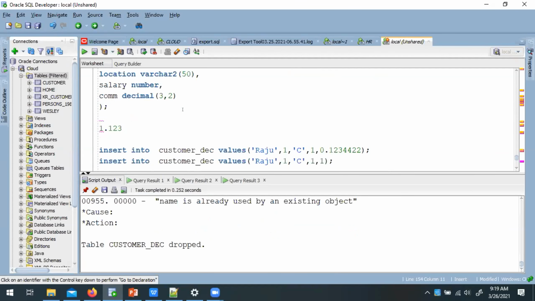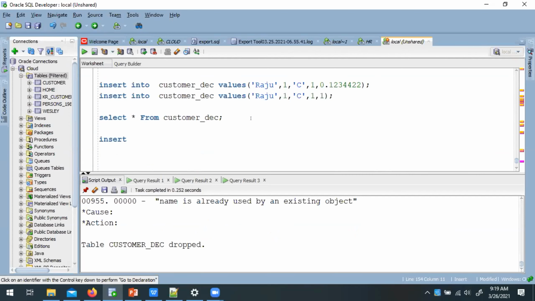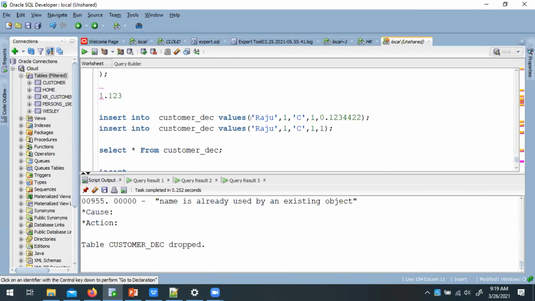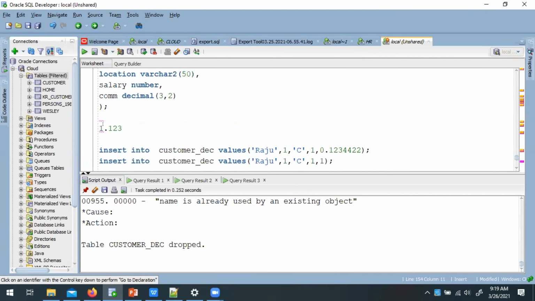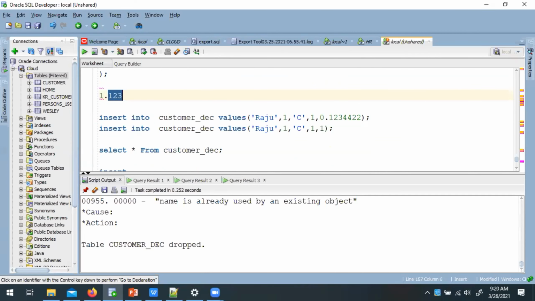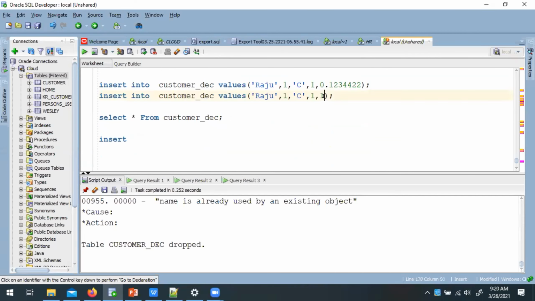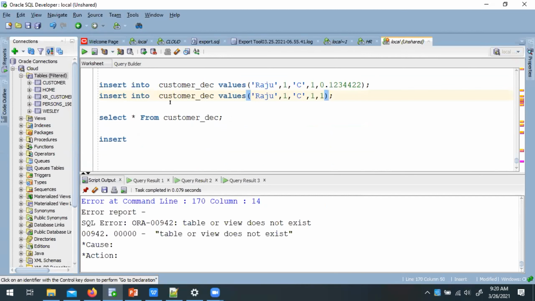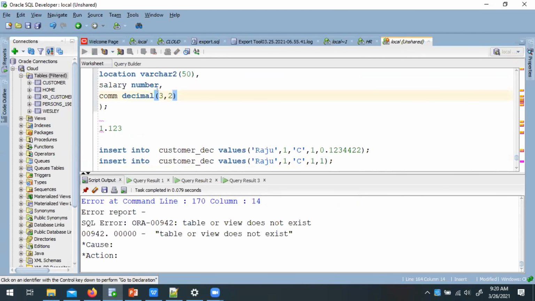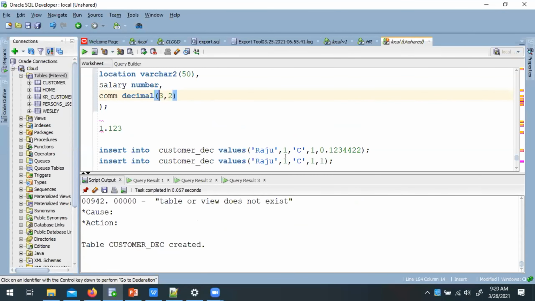Raju, this is Keerthi here. Go ahead, Keerthi. Raju, in that case, decimal of 3, 3 means the precision is also 3 and the decimal value is also 3, right? Which means I can have the entire value as 3, and after the decimal I can have 3 points. So in that case, the whole number part will not be considered, right? Yeah, that could be the case.